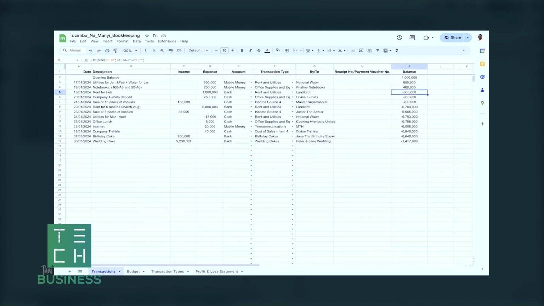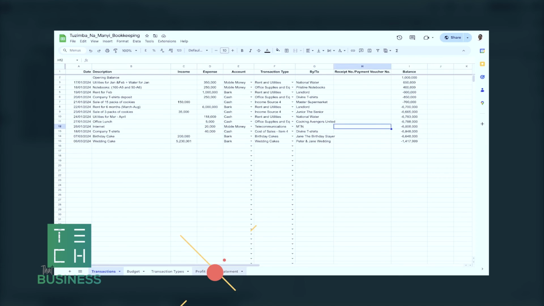and so on and so forth. So this column is updated for you automatically, just keeping track of how much you have in all your accounts combined. And you can see that when it goes negative, it's an indicator that you're spending money that the business doesn't have. So it's very likely that this money is coming from you, the entrepreneur, or from another source. So it's just a good column to keep an eye on, so you know what kind of money is going around in the business.